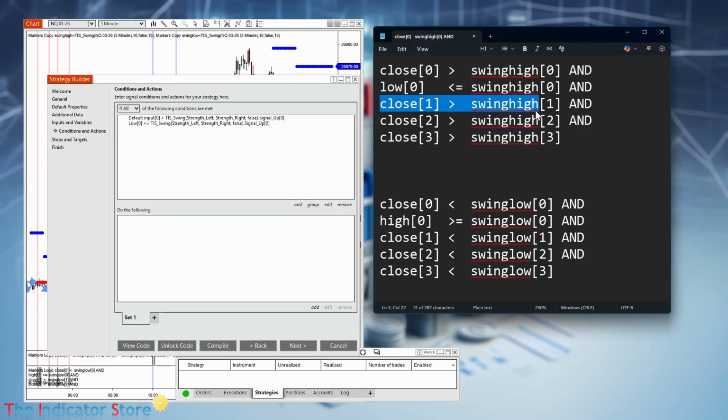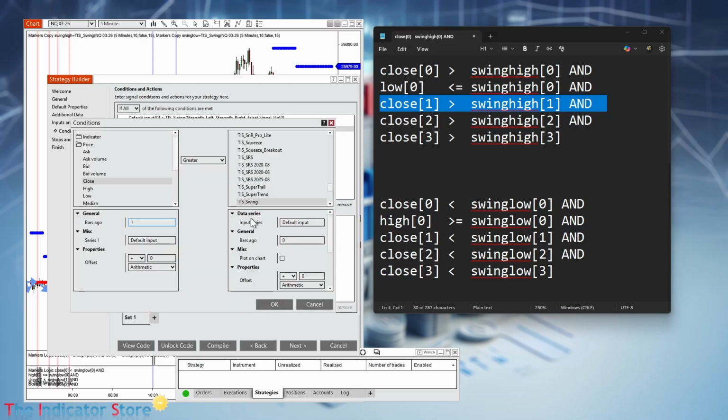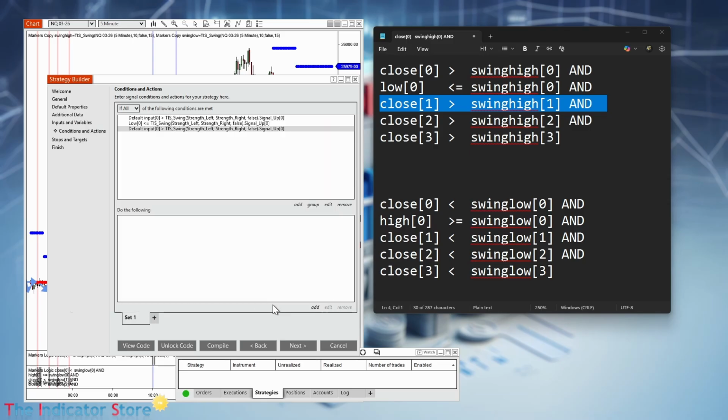Now for the following condition, we can use exactly this one, because the only thing that changes are the indexes. We need to replace 0 by 1. So paste and replace the zeros by ones, 1 on the left, 1 on the right. This means Close 1 greater than the swing one bar ago.